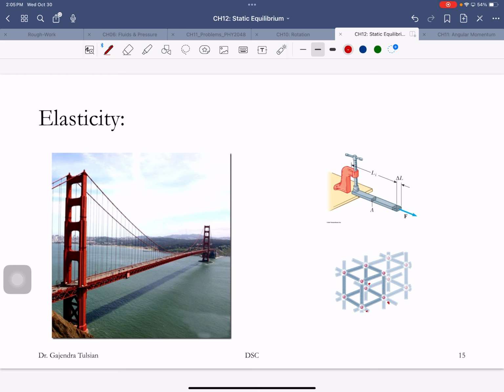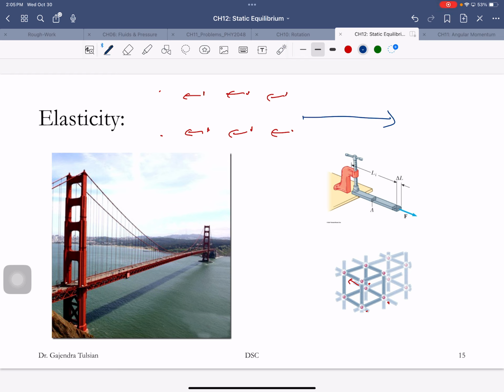Right, very good. So we modeled the atoms with springs. When this guy moved in that direction, what happened? There's a force pulling him back. Okay, so I'm going to just draw this many atoms. This guy is being pulled back. This guy is being pulled back. This guy is being pulled back. This guy. Okay. All those forces need to add up to that big force that was pulled. That's how they decide how much to stretch.